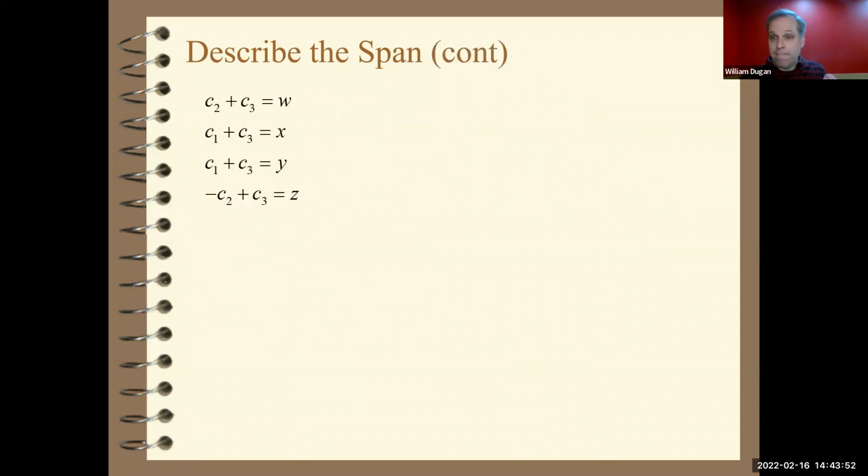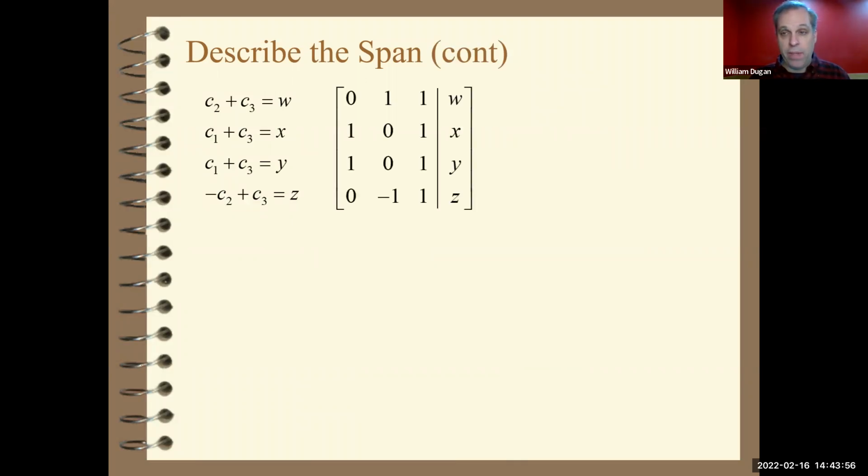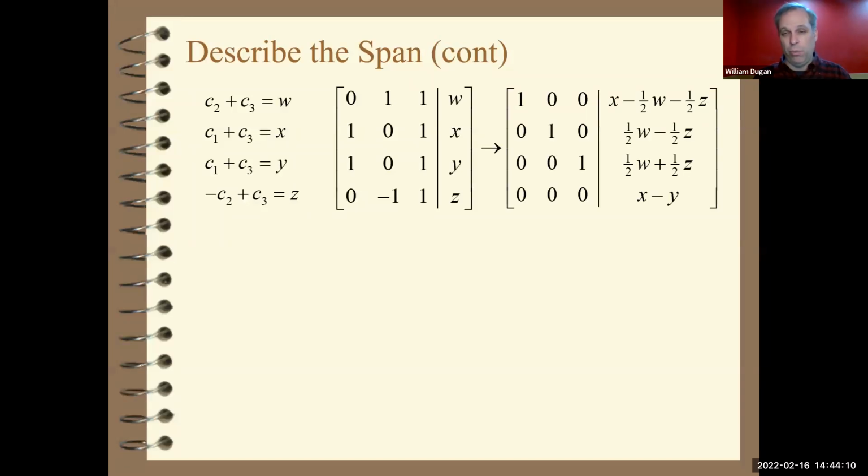So here's that system. Let's write it down as an augmented matrix. Bang. And then we'll row reduce it. Now, when you row reduce it, don't row reduce the very last column. This is where you don't actually want to type this into a computer. You want to do this by hand. So looking only at the first three columns, you can row reduce it this much.